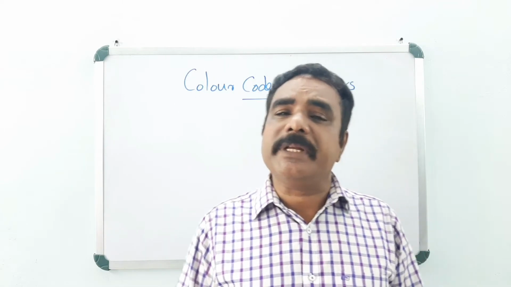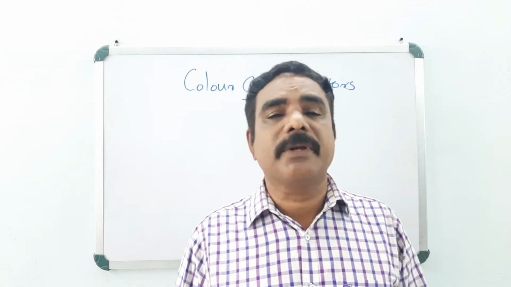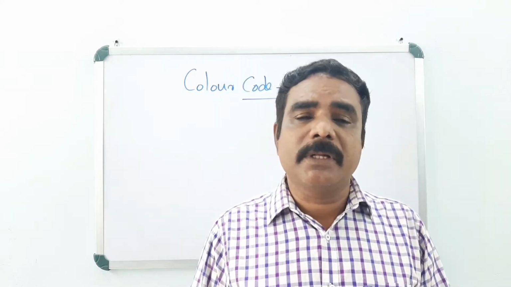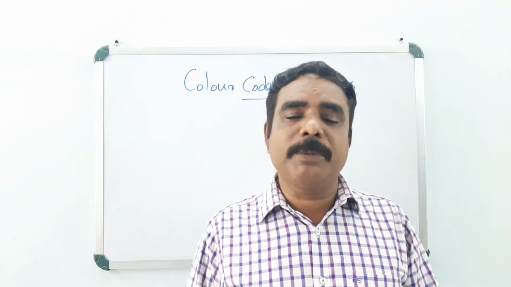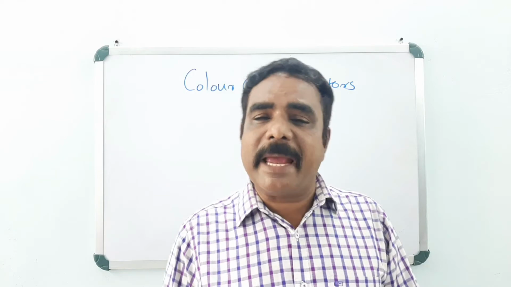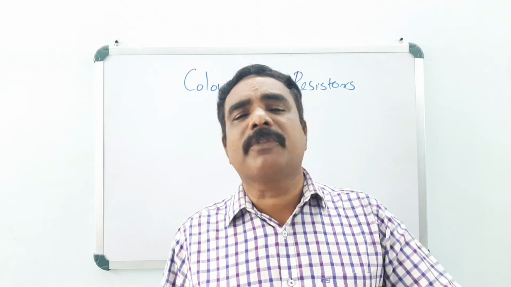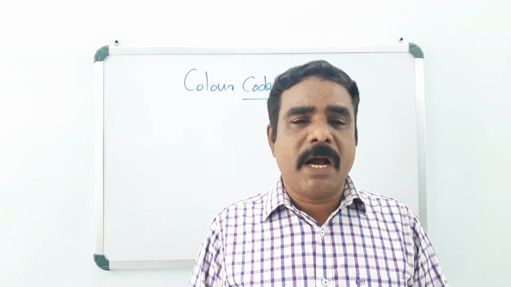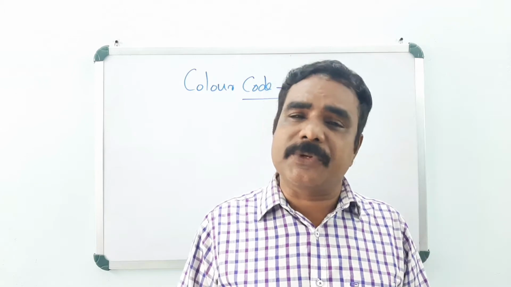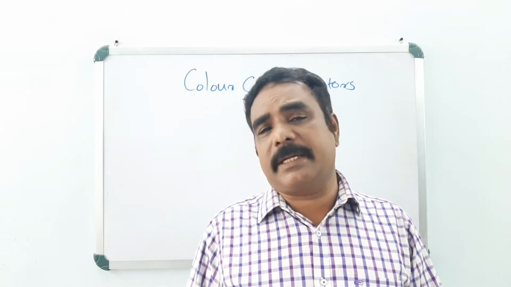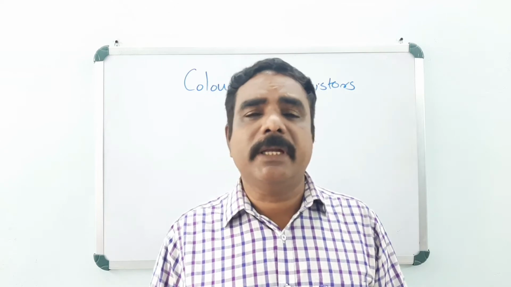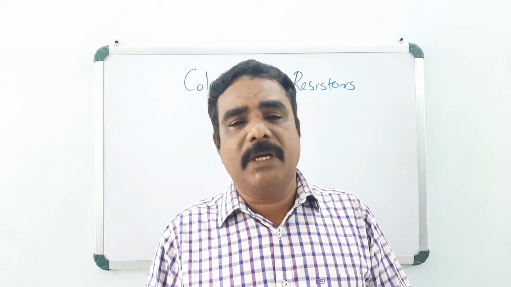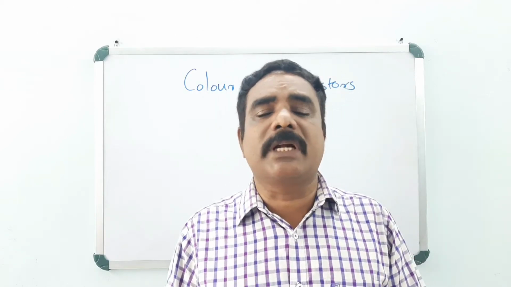Each color is associated with a value or a digit, and arranging them in a proper manner, we can calculate the total resistance, the minimum possible value that can be obtained from it, the maximum possible value, or the limit of that resistor component. In our NCERT syllabus, our discussion is confined to resistors marked with 4 colored rings. But actually, there may be even 5 or more colored rings. Now, let us see what we have to know from those colored rings.